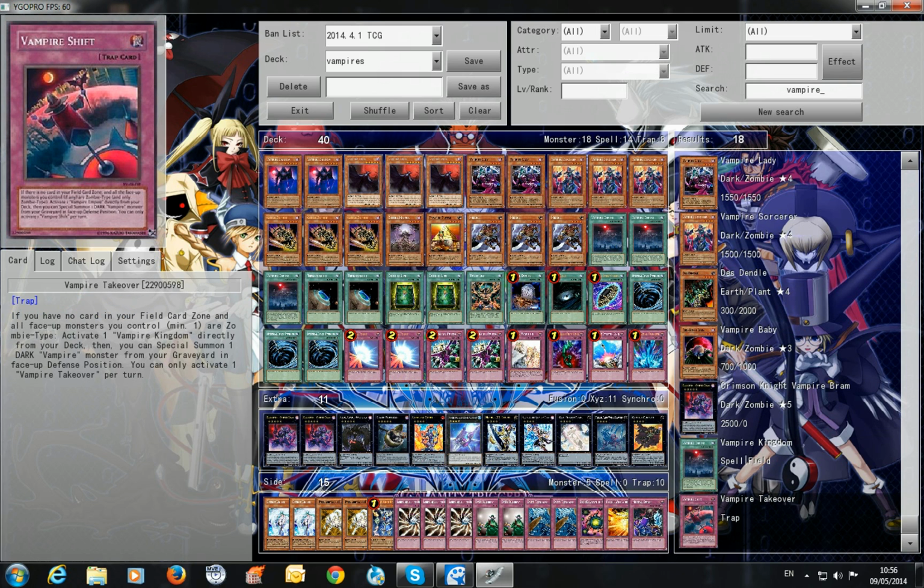Vampire Takeover, I think. So it says if you have no card in your field card zone, and all face-up monsters you control, minimum one, are Zombie type, activate one Vampire Kingdom directly from your deck, then you can special summon one Dark Vampire monster from your graveyard in face-up defense position. And you can only activate one Vampire Takeover per turn.